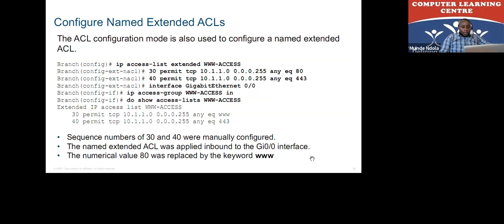Okay. I think there's a question: how do we use EQ or greater? So let's look at this example here. Here we have an example of IP access list extended, permit TCP 10.1.1.0 0.0.0.255 any EQ 80. So EQ means equals to 80. If you want, you can put not equal to 80, or you can say greater than 80, or less than 80. Okay. Now when you say EQ 80, it means it should be TCP, but only port 80. If it's not port 80, it will not be included. If you put the word not equal 80, that means what?